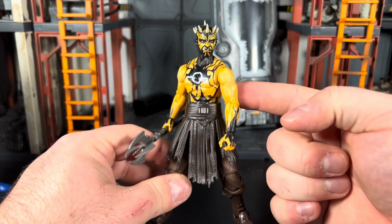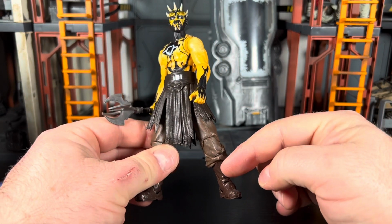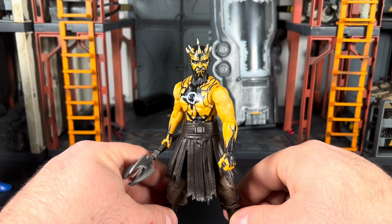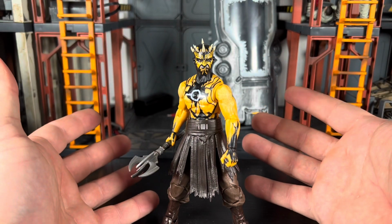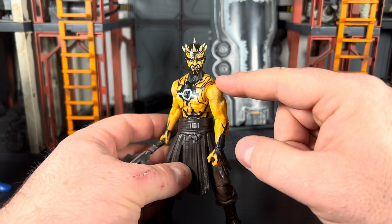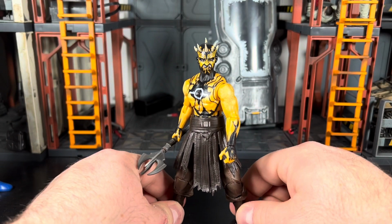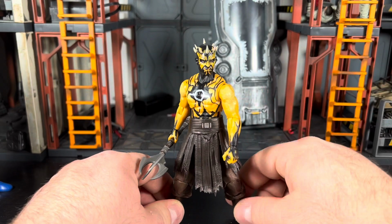Turning this into Savage Opress, though, it doesn't really work. He's way too small. He's more of Maul's size because he's got the Darth Maul legs and then the Darth Maul Sith Apprentice upper torso. He does have a brand new head sculpt and a brand new melee weapon, which we'll get to in a second. But yeah, turning this guy into Savage Opress, you definitely can't do that. Unless maybe you put the Savage head on there and you're going for before his transformation, before the Night Sisters turned him into the massive hulking Jason Voorhees-esque Savage Opress that we all know. Because he was a little bit smaller before he actually finished the training and all of that.